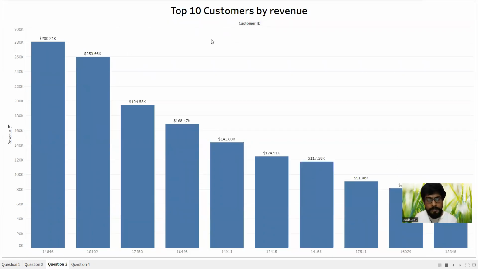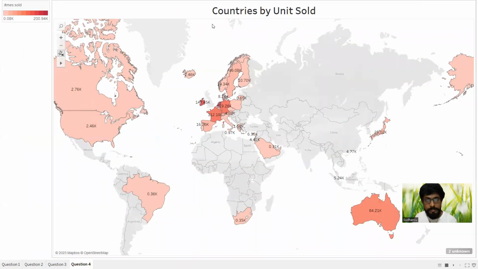We have looked at top customers who have performed very well and generated the maximum profit, the customers who are getting maximum revenue for the online retail store. These are the top 10 customers which are performing very well, and this is a very useful insight for the marketing team, as they can reward these customers for their loyalty.